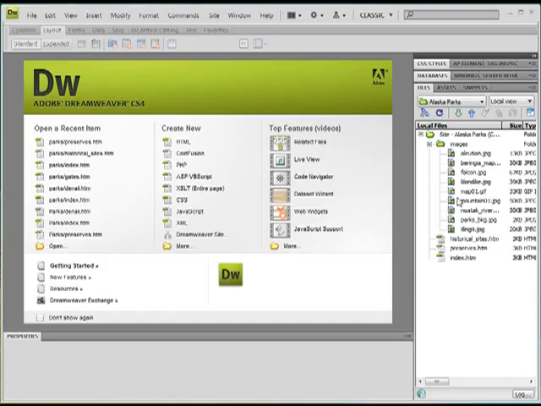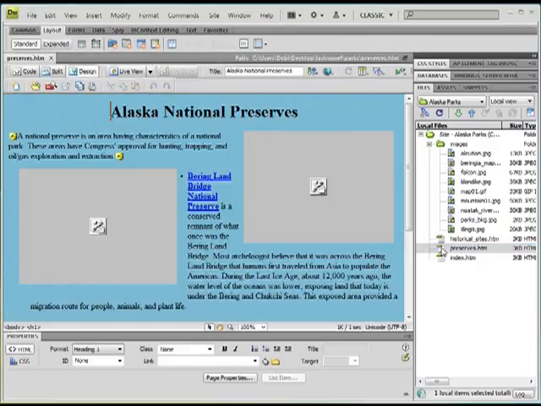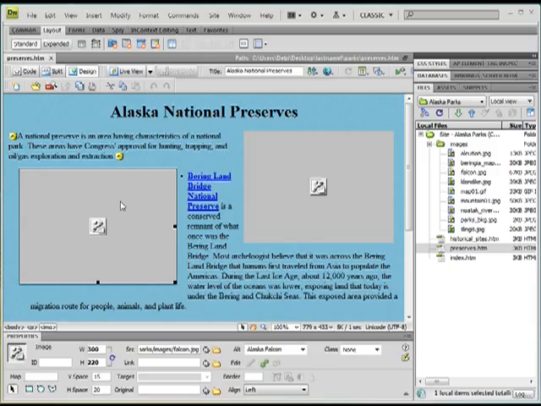Okay, with my site defined, I'm going to open up the page that has the problems, and it's the preserves page. Let's take a look and see what's wrong with this. You see the broken links. When I click the link, I come down to the properties for that particular image, and I see the source here, and I'm going to press Home on my keyboard. It's looking for a path, and the path is FBTS 110.